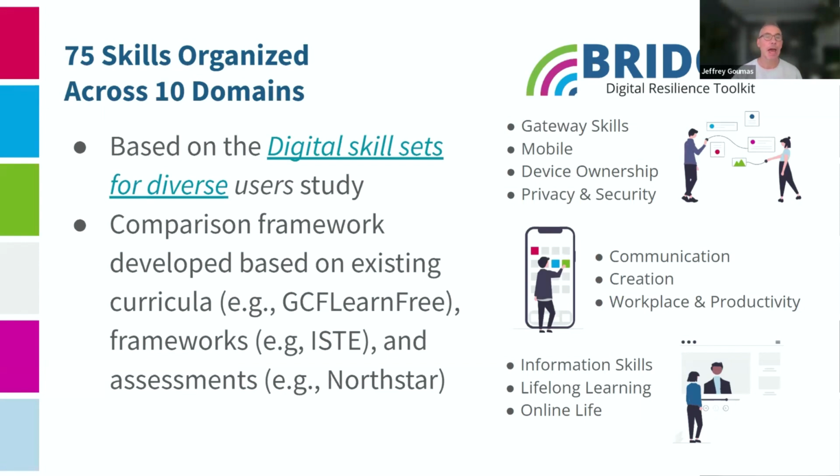And they created an aggregate, or what they called the comparison framework, of looking at which skills were most commonly sought after or taught or assessed in these different resources. And they winnowed that down to 10 domains that you see here on the right. And within those 10 domains, 75 skills.